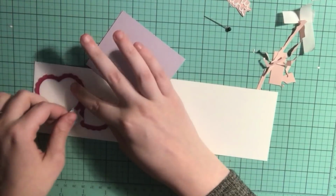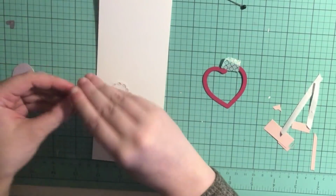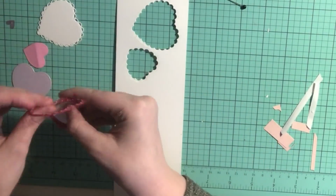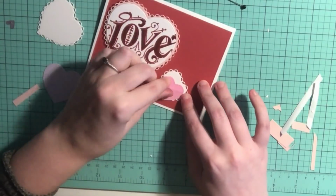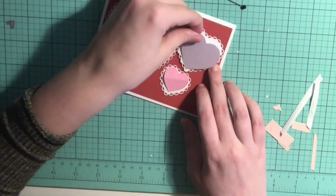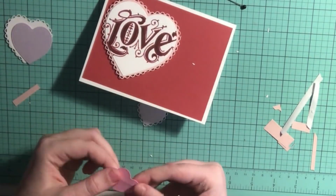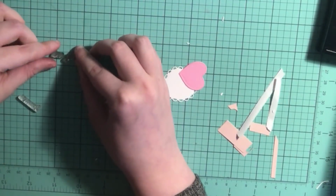Okay, and then I thought that it needed two more hearts, so I'm going to cut out two white scalloped hearts, one pink heart, and one of the purple shimmer cardstock hearts. And you can see that that one's kind of folded in. I did run that pink heart through my Gemini to flatten it out.